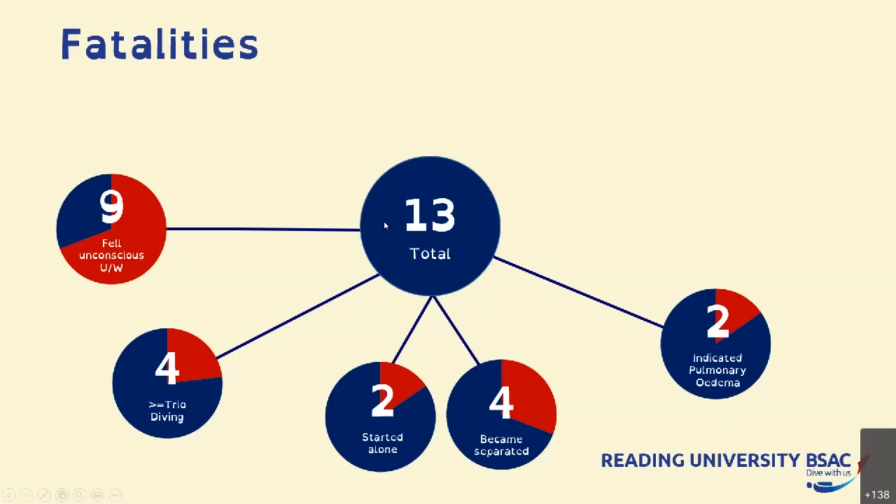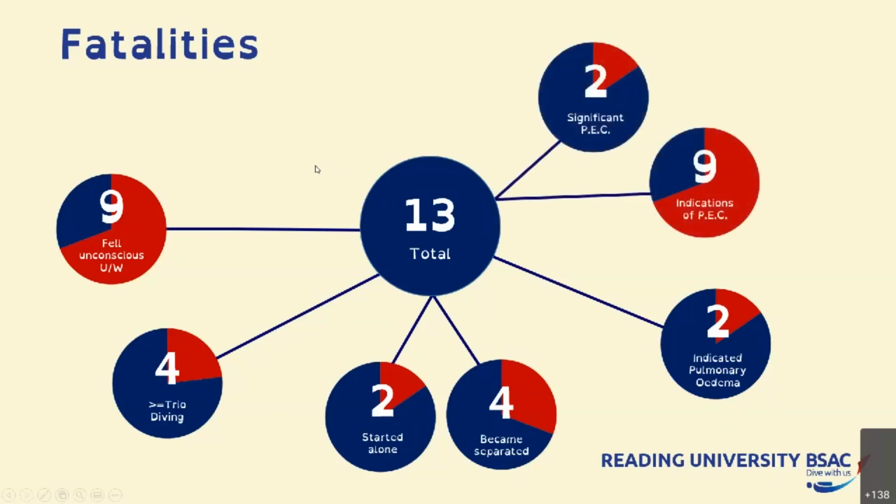And then finally, and this is where I mention age is a factor, we've got pre-existing conditions. So 2 of those individuals had significant pre-existing conditions, and I am not privy to their medical records or any of that side of things. I'm taking all of this analysis straight out of the public incident report, which is obviously being careful not to share details that they don't have the right to. But two of those had significant pre-existing conditions. Were they fit to dive? Would they have passed the UK DMC checklist that you're supposed to do every year or every time there's a change in your medical condition? And so 2 of them had significant, and 9, so together that's 11 out of the 13, had indications of a pre-existing condition.